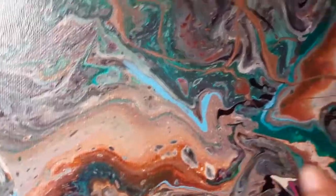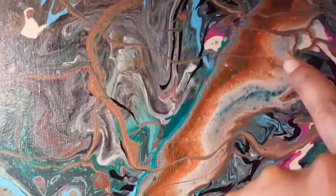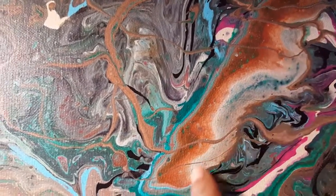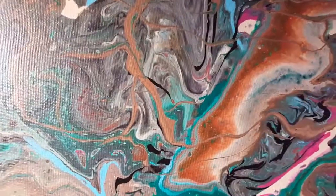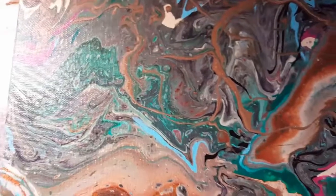Really, people use it to create more of these cells and larger cells as well. That's what they do, because it just brings it forward. There could have been a lot of cells here. That's why it looks like this. But I didn't use a torch. I'm going to get one, and when it arrives, I will use one. Until then, I'm still going to do what I'm doing and play and experiment with this.